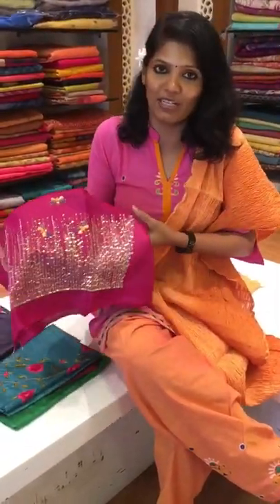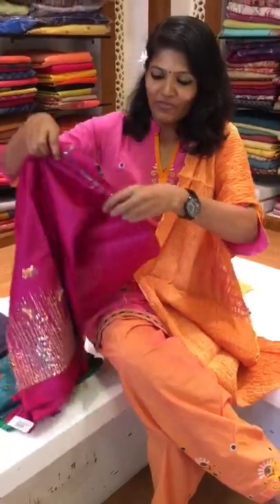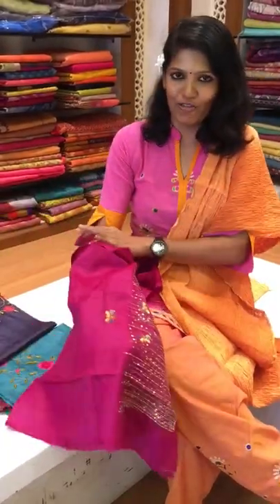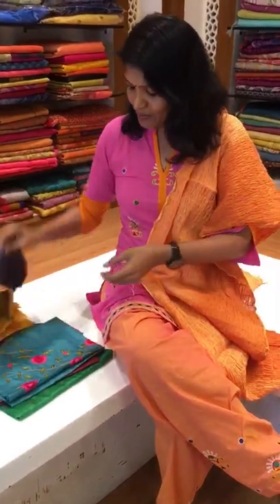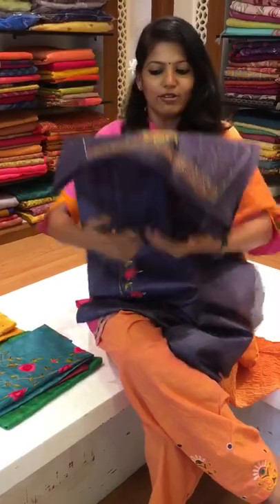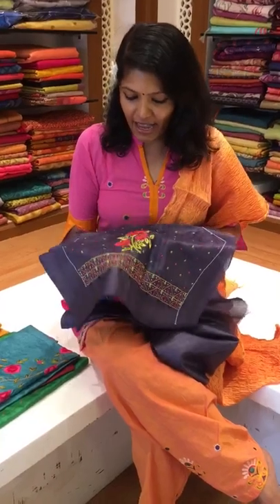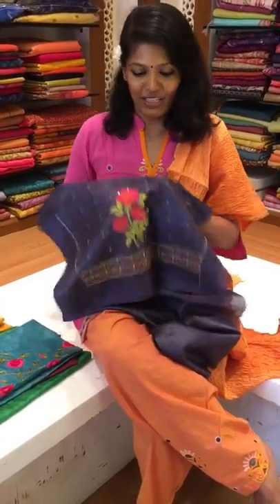So many asked for this blouse when I showed it, but this time it is for sale for you all. This is the back. I concentrate more on the sleeves so that you can go for an elbow length kind of sleeves. This colour is very pretty actually speaking, it goes well with all your sarees. You can match it for your silk sarees, chiffon sarees like pink, green, and even a contrast matching like orange colour, whichever you want.